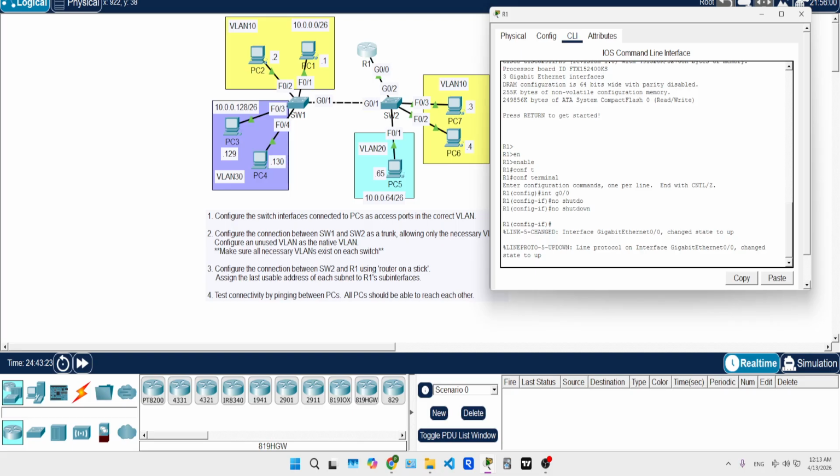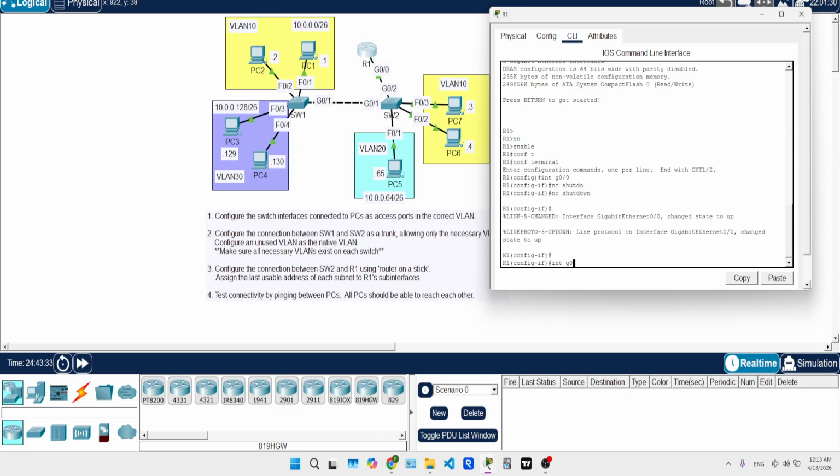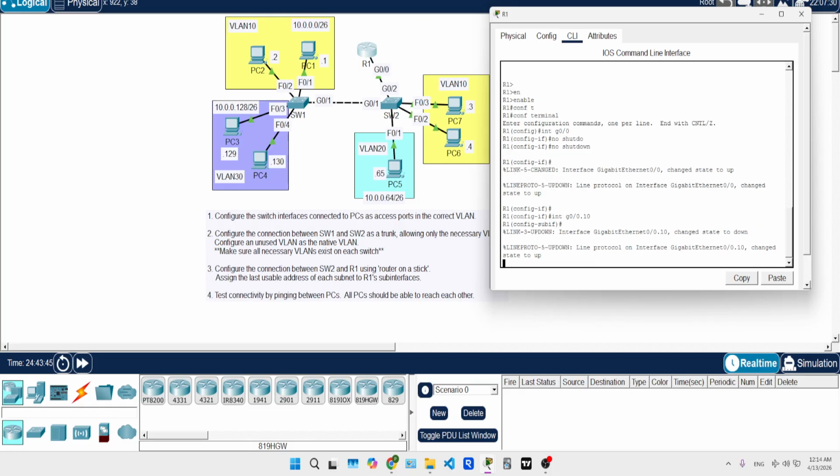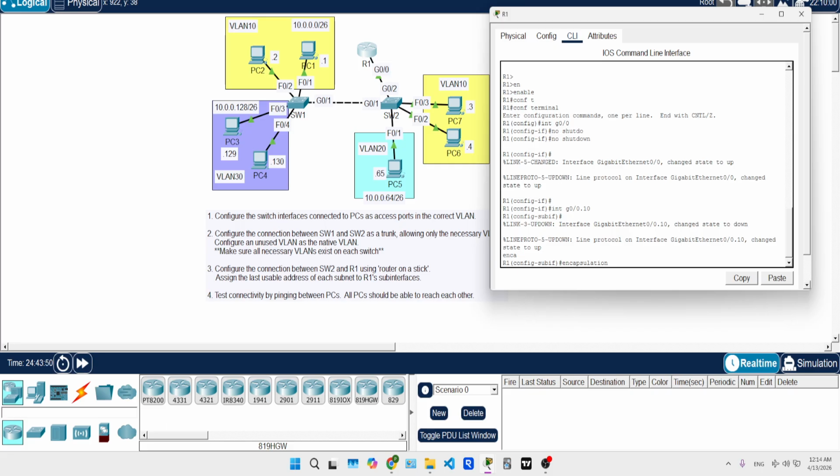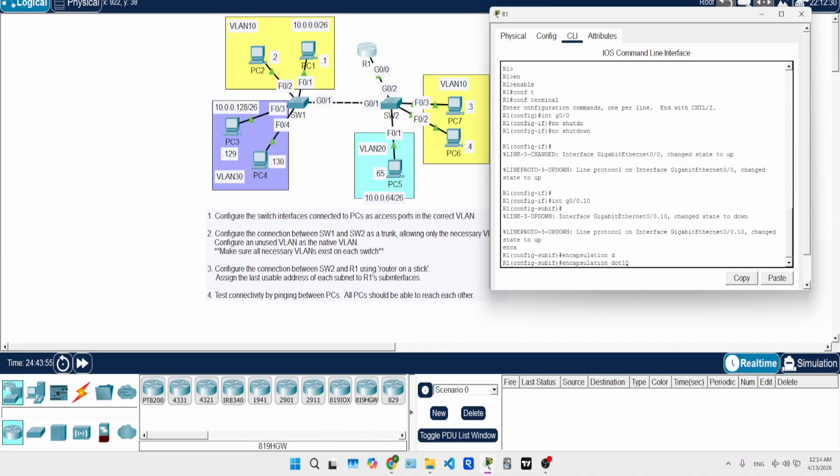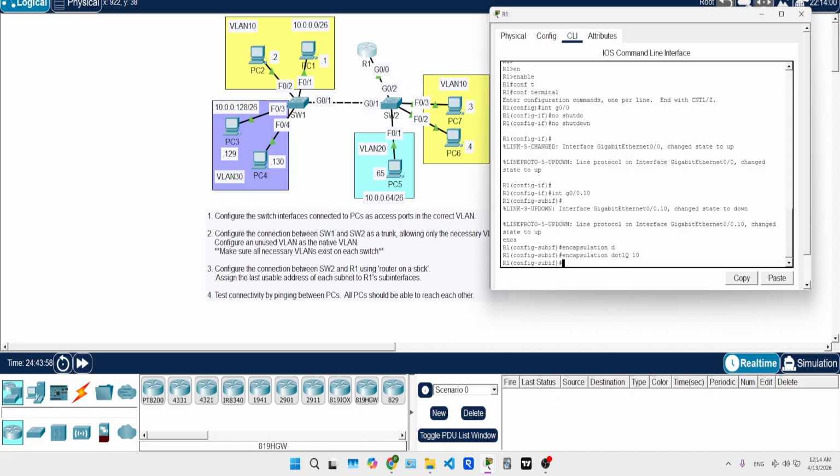And we go into configuring the sub-interface by typing interface G0/0. Hold on. Okay, int G0/0.10, and we're going to say, hey, I want to do VLAN 10. Hit enter, and then encapsulation dot1Q 10.